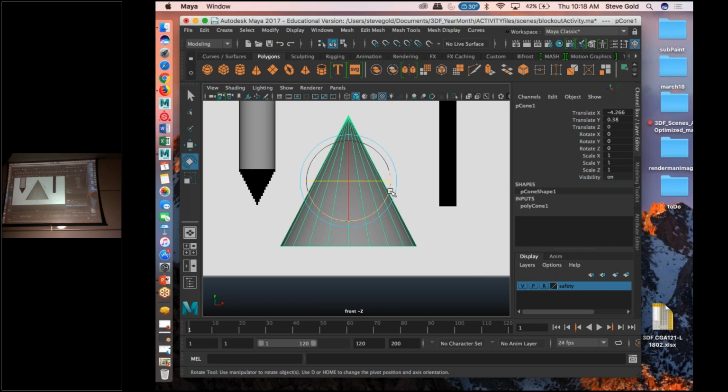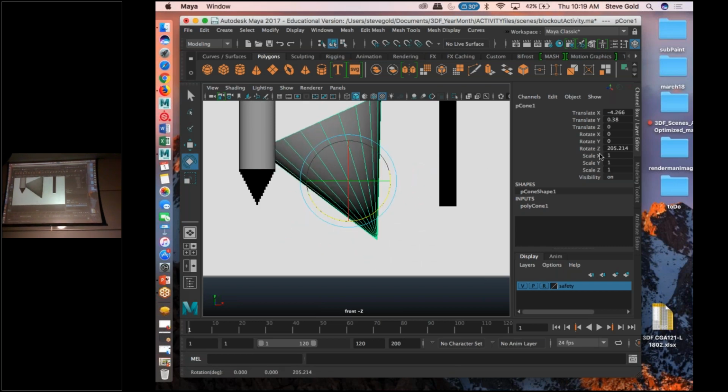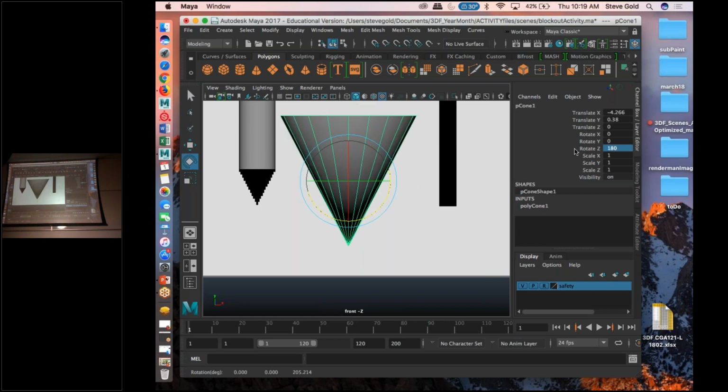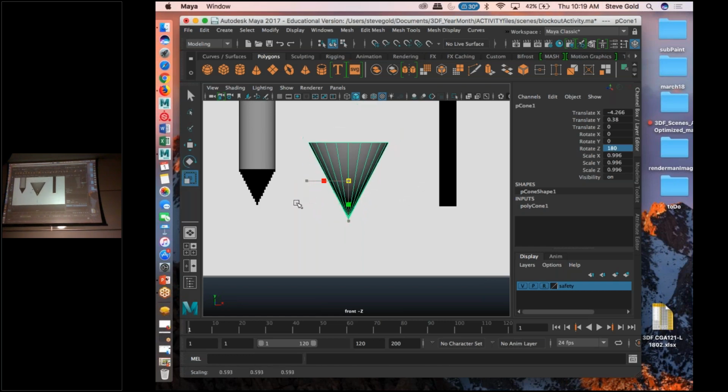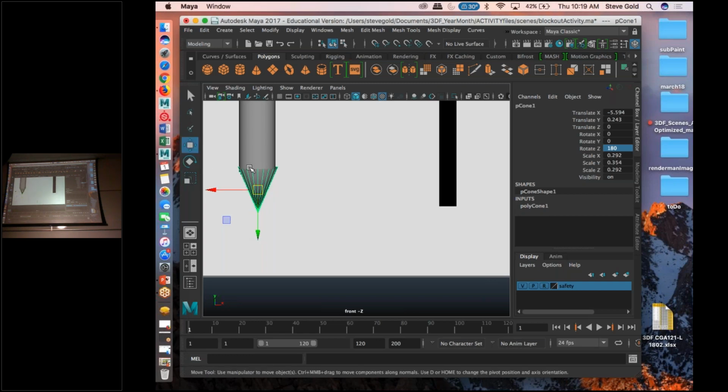So I'm going to use my rotate tool to rotate this bad boy, and I'm going to move it 180 degrees, and then I'm going to use my scale tool to make it smaller. And then all I'm going to do is put it into place, right? And I'll use my scale tool, stretch it out a little bit there. Bring it into position. Go back to my scale tool, make it a little bit smaller. So it looks good here, but again, I got to check my other views and make sure.